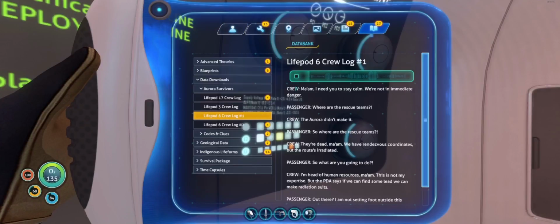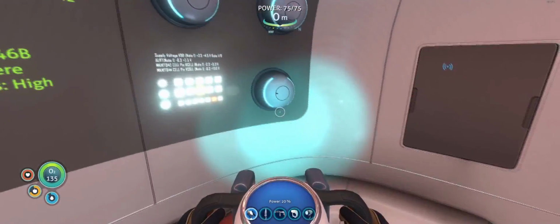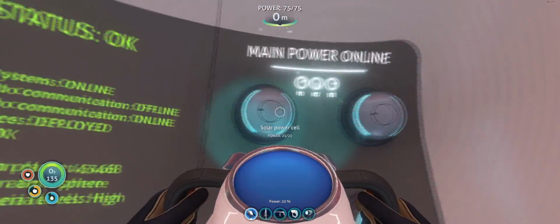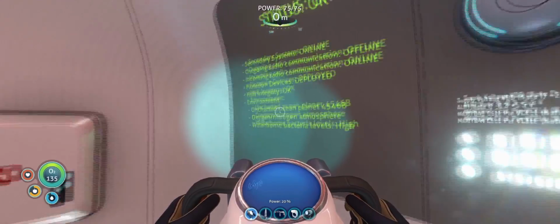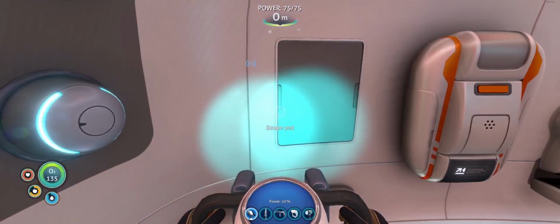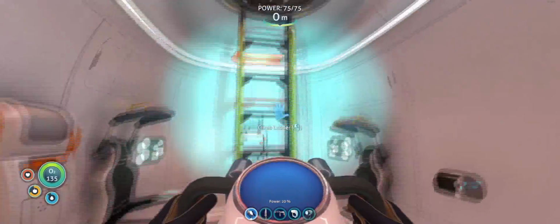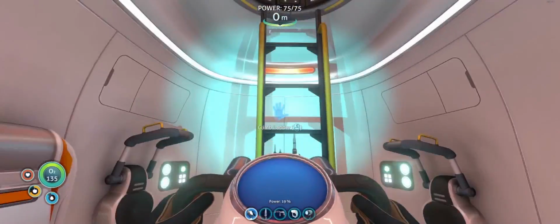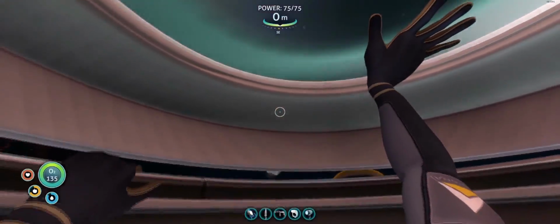Ma'am, I need you to stay calm. We're not in immediate danger. Where are the rescue teams? The Aurora didn't make it. So, where are the rescue teams? They're dead, ma'am. We have rendezvous coordinates, but the routes are radiated. So, what are you going to do? I'm head of human resources, ma'am. This is not my expertise. But the PDA says if we can find some lead, we can make radiation suits. Out there? I am not setting foot outside this life pod without the proper protection.